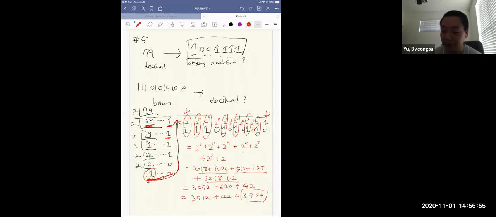So the direction is important. In the case of conversion from decimal to binary, start from the bottom, including your last quotient, which is 1 or 0, to the top. And in the case of changing binary into decimal, start with the rightmost digit and put 1, 2, 4, 8, 16, and so on. Maybe you can start with the left one, but you may make a mistake in determining the position of your leftmost digit. So just start with the right one.